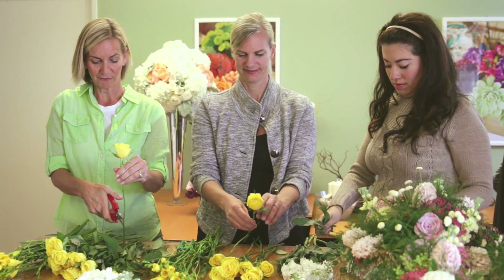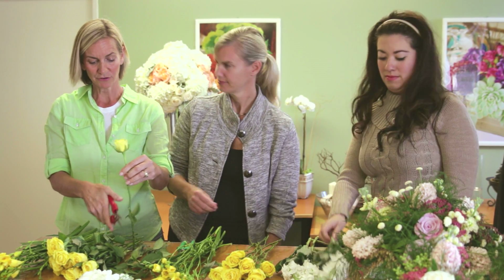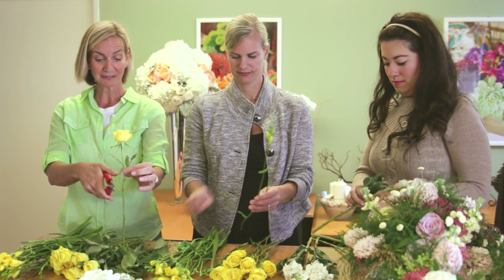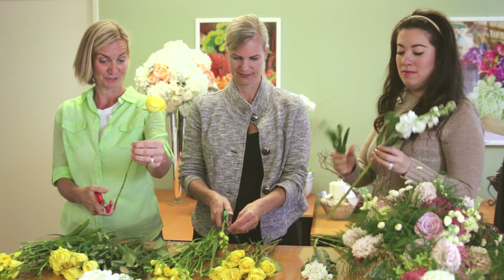It's also called European wrap. If you go anywhere in Europe, this is how they pull it together for you at any of the flower kiosks or at the flower shop. They'll pull it together like this and send you on your way, and all you have to do is give it a trim and pop it in a vase. So we can easily take this arrangement and not send it down the aisle. You can just pop it in your vase.